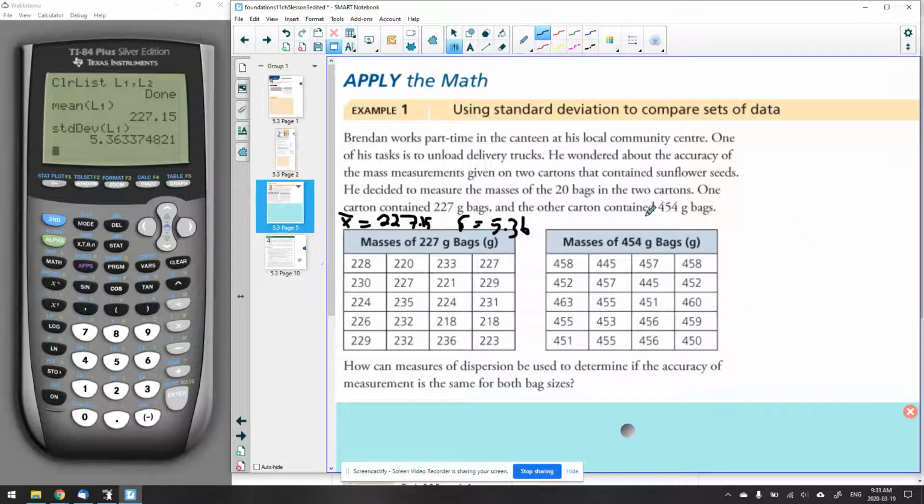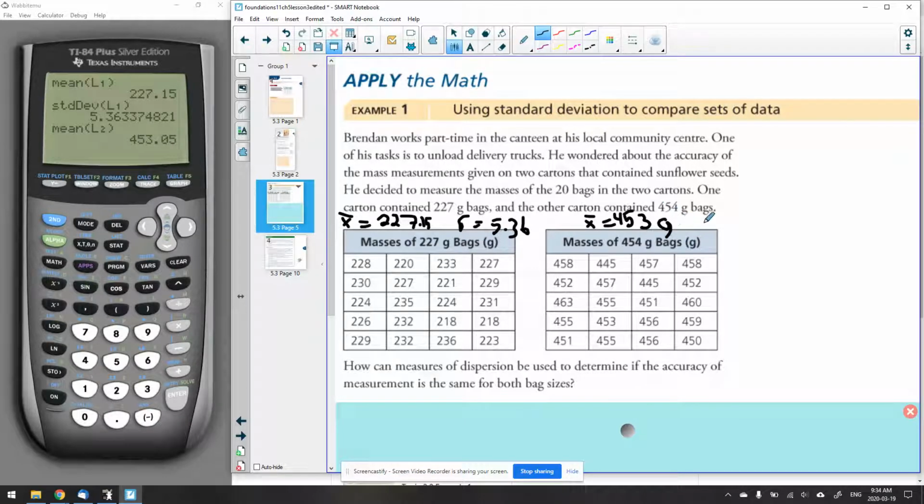So now we'll figure out those numbers for the other set of bags, and we can compare them and go from there. So we go second, stat, math, mean. This time we need list 2. Hit enter. 453 grams. So these ones are a bit on the light side, or I entered in some data incorrectly. It's about a 50-50.